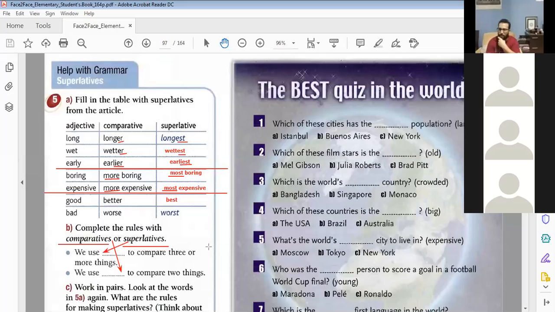What do you think, Samiha? Regular and irregular adjective. What does it mean? Means regular and irregular. Not follow the grammar. Yes, that's the idea. Irregular, it means they don't follow the rule.